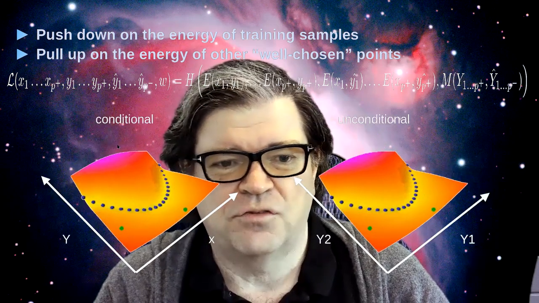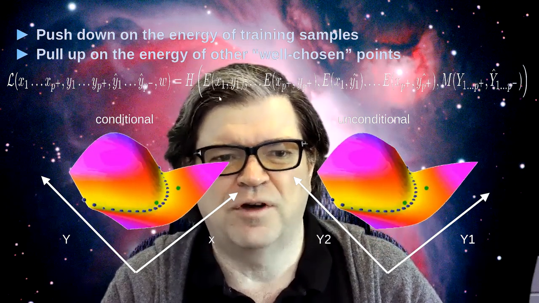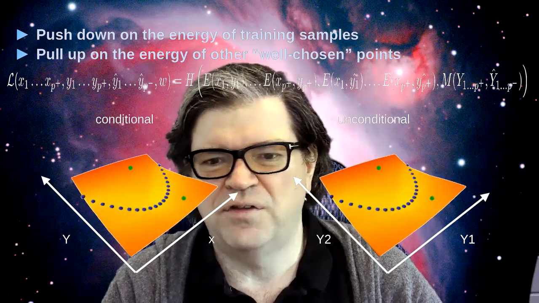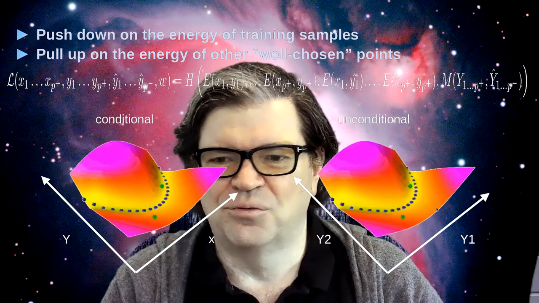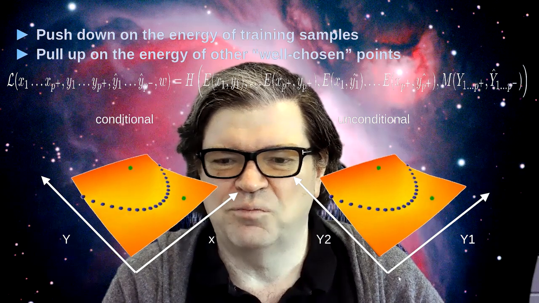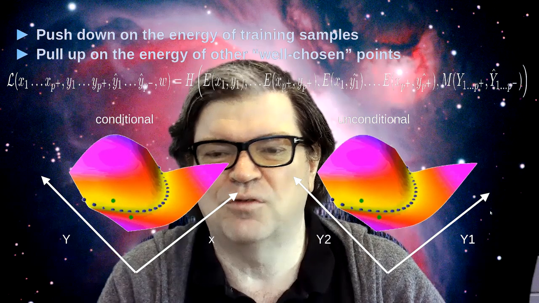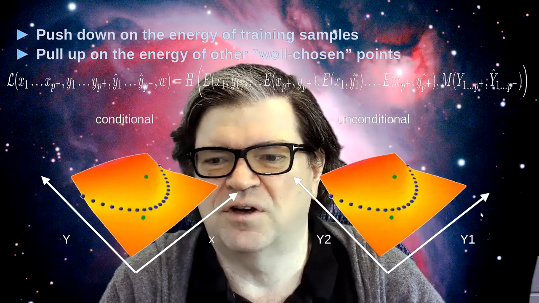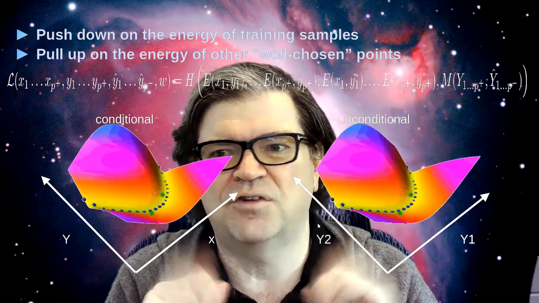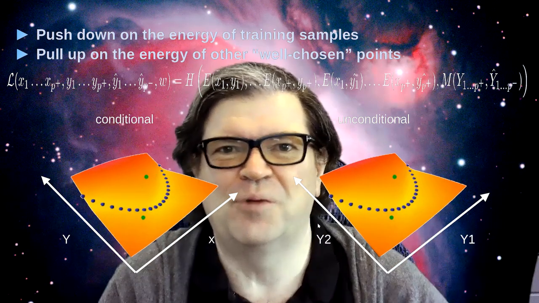Okay, so there are two cases, right? There is the conditional form, which is this one, when you have an X. So basically you have an input variable X and a variable to be predicted Y. And then the unconditional version, which you can think of as basically the same thing, except here we don't assume that one of the two variables is observed. It could be observed or not observed. And both variables are Y, essentially. So the formulas just translate directly, except we don't have an X, okay? Just remove the X's from the formula above and you're okay.